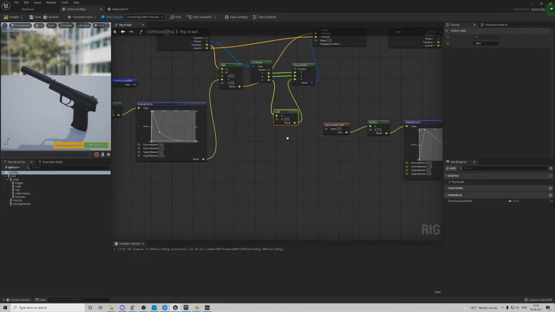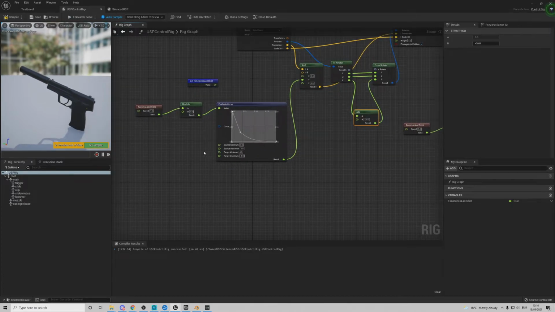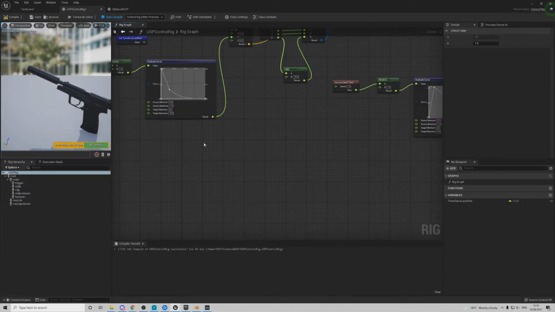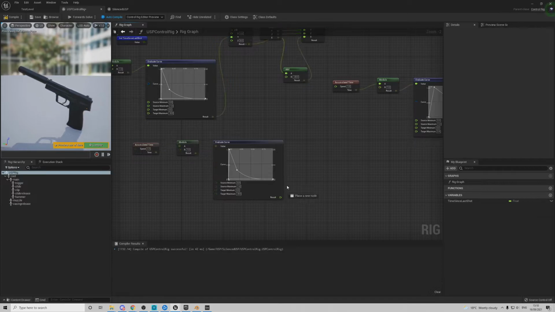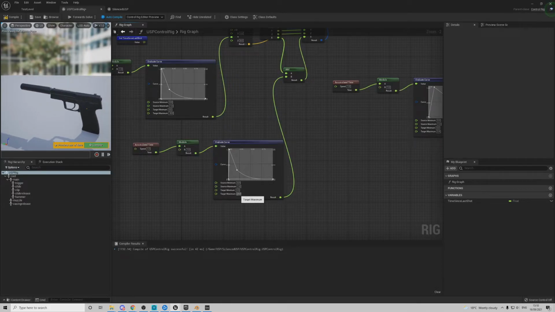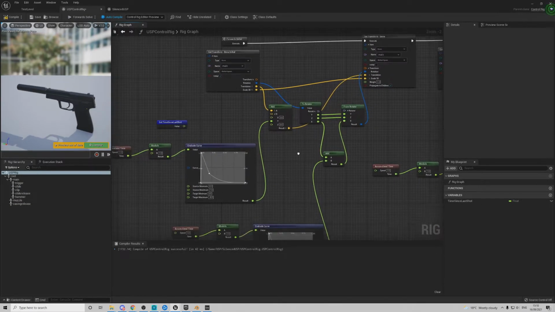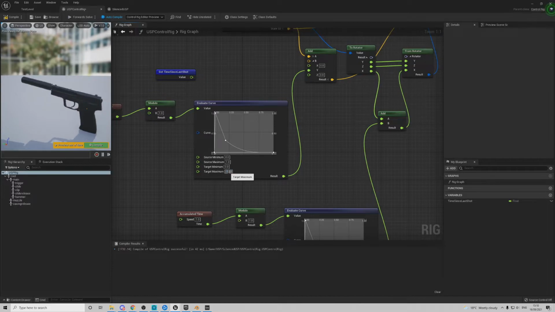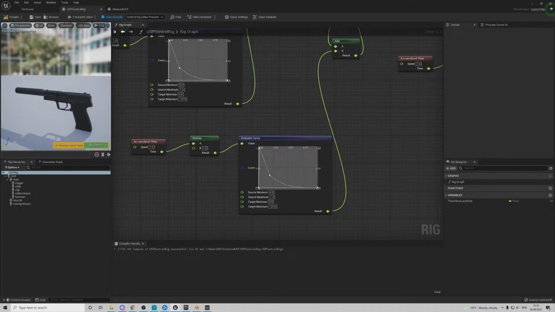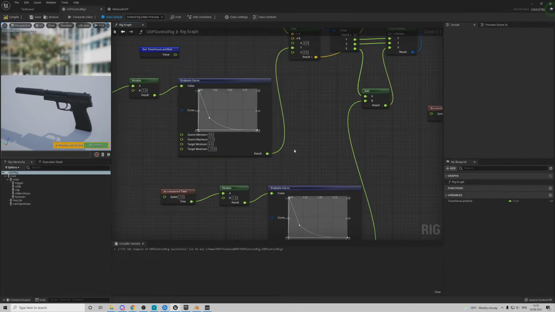So instead of using -20, we can use the same curve again. So let's just copy these 3 nodes. And we'll plug that in. But instead of the maximum being -8, we'll change it to -20. So you can sort of see the idea there. And now it's looking like the gun's not actually moving back far enough. So in the translation for the main gun, I'm going to change the -8 to -12. But now the rotation and the translation is synced up.